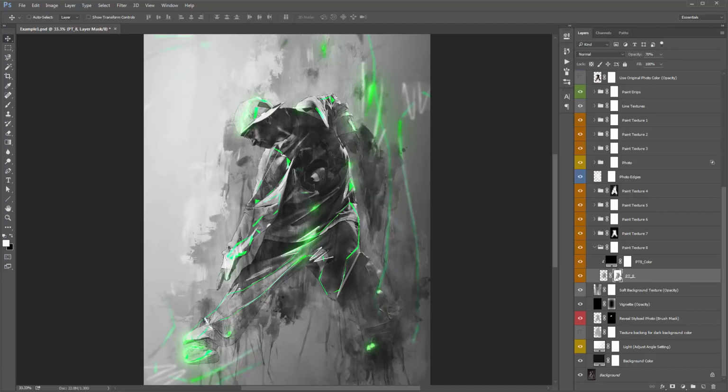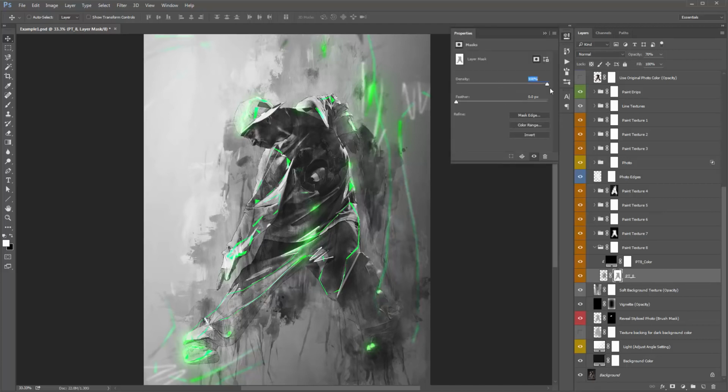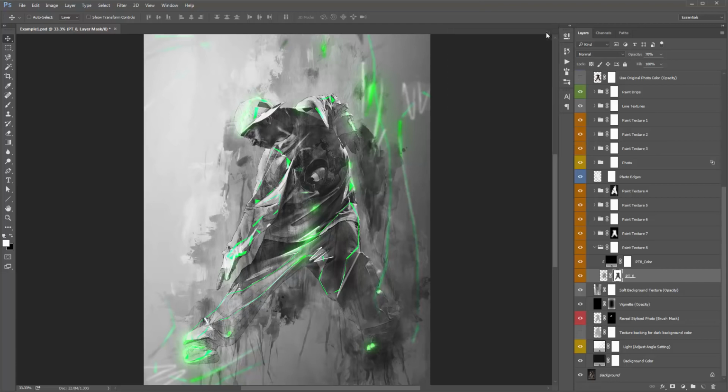So if you double click on this mask, you've got this density handle here. You can play around with that. If I bring it to 0, the texture is going to run completely through the subject. If I bring it to 100, it's going to stop the texture from running through. So you can play around with that. So I might just put it about there.